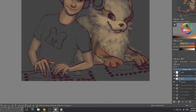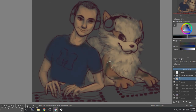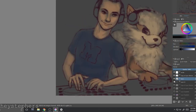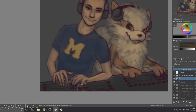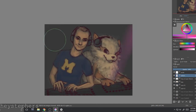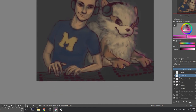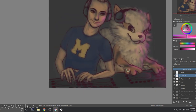So one thing that I never normally do is start coloring on a colored background. Normally I would do it on a white one, and I looked at some tutorials before I did this one, and they said that you should always start with an underpainting, because starting with white makes your colors look too vibrant. And for this one, I wanted it to look like they were at a house party, so I wanted it to be more dim. Right now I'm just shading, using the background color to my advantage.